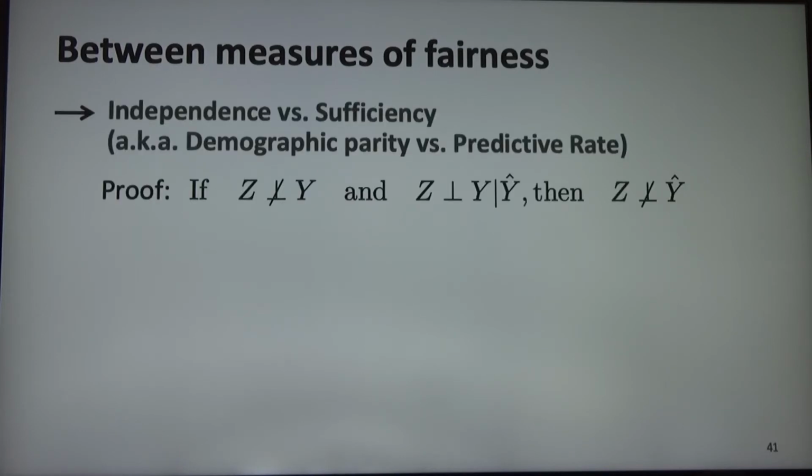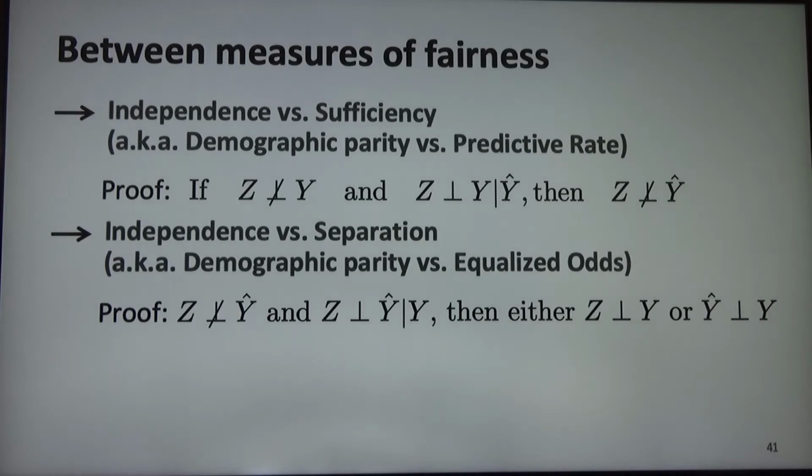So basically, if we think of independence and sufficiency, which also can be seen as achieving demographic parity and statistical parity in the predictive rate, is not possible. So we remember that we have three definitions, so one pair is already broken. The second one is that if we try to ensure independence and separation at the same time, that is again demographic parity, but in this case equalized odds. That's again not possible. So we cannot achieve the two of them at the same time. So we have now two pairs in the triangle.